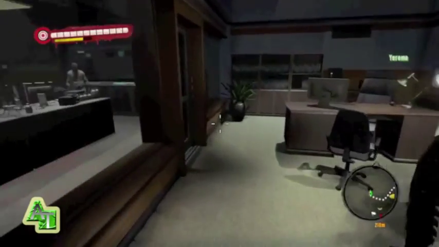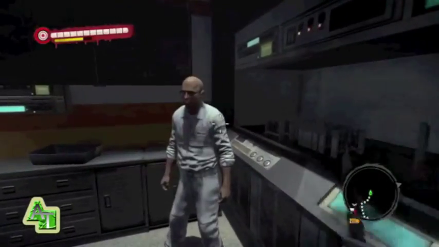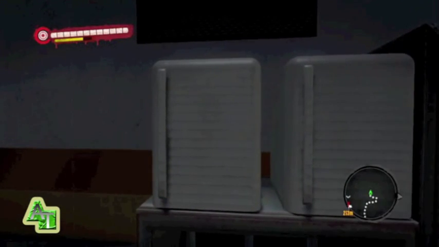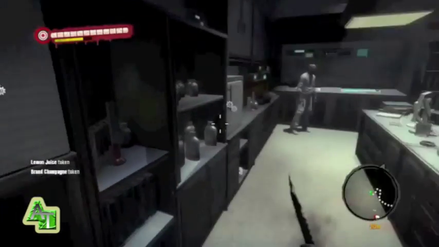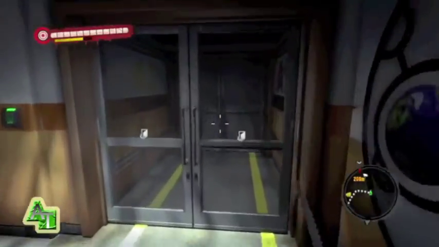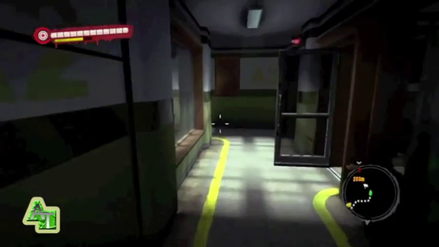Before I get to the fun stuff, this is the best way to farm diamonds. Just go to the laboratory. You can fast travel back and forth. You go in the room with the doctor, and there's these 2 fridges, and at least one will almost always have a bottle of champagne. Most of the time, both of them will. You can then carry on down the hall, and there's a 3rd fridge, which almost always has champagne. So you're pretty much guaranteed 2 or 3 bottles of champagne each trip.